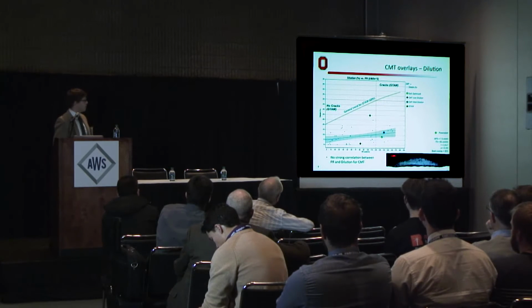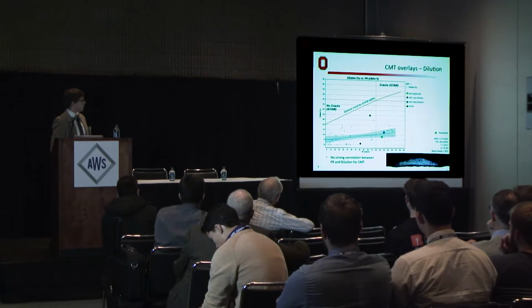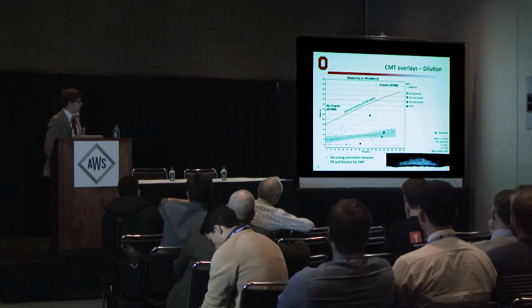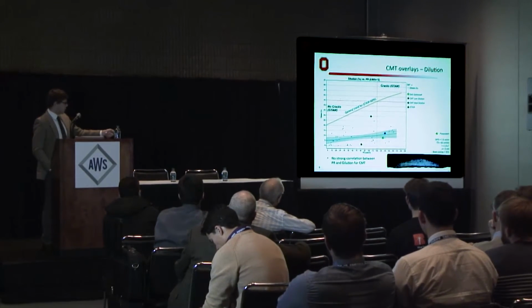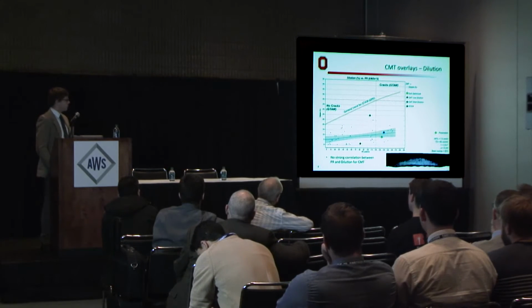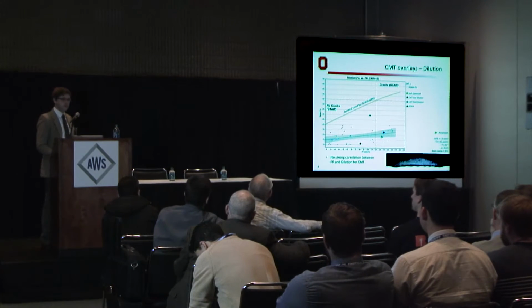Therefore, even at relatively high power ratios, we can achieve very low dilution levels. This point right here isn't even CMT, so only in one case did we get a CMT weld that broke even 25% dilution, which is still below this 45% cracking threshold. I'd also like to point out that this macro on the bottom here is a cross-section of a weld that was optimized in the mentioned previous study, and it's around 8% average dilution, which is indeed very low and an acceptable and desired level of dilution.